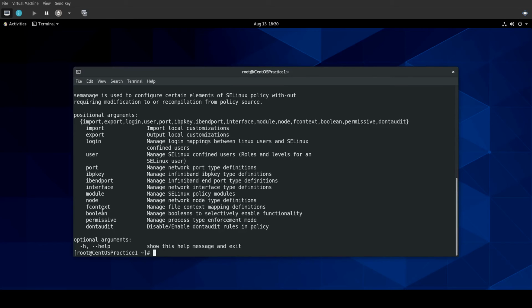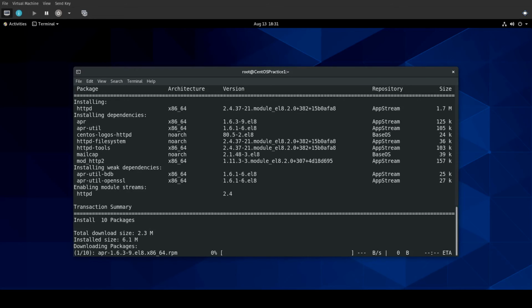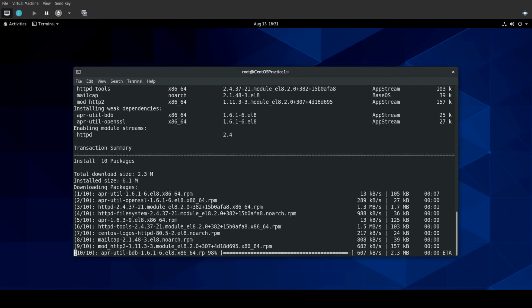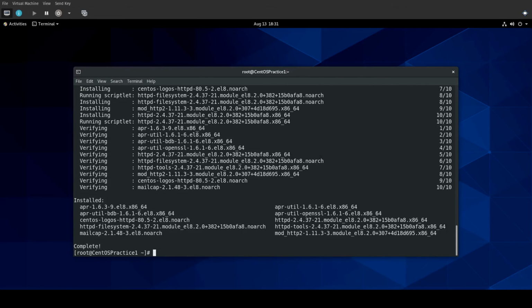So what I mean by this is, let's install Apache. Yum can't read my mind and know that I want to install Apache. All right, that shouldn't take too terribly long. Hopefully not. It's Apache. Going to wonder what's going on. There we go. It's odd. I swear my network's usually pretty good.